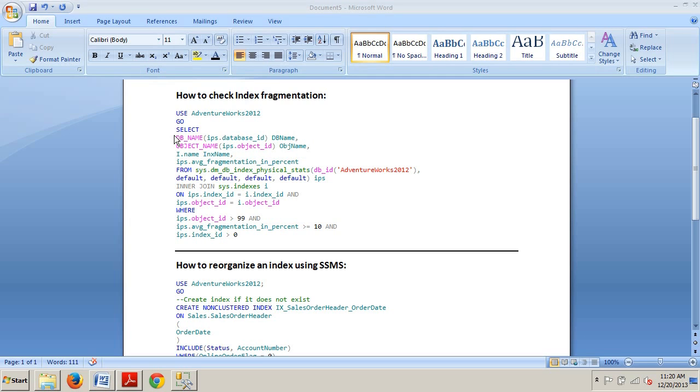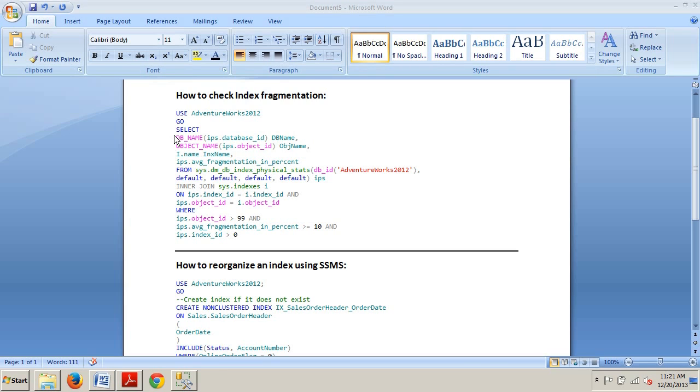If you are scheduling your index maintenance, the preferred method is to use either T-SQL or a maintenance plan. However, in some cases, you will be required to reorganize an index during an unscheduled time. And in this case, the simplest and most direct method is to use SQL Server Management Studio.